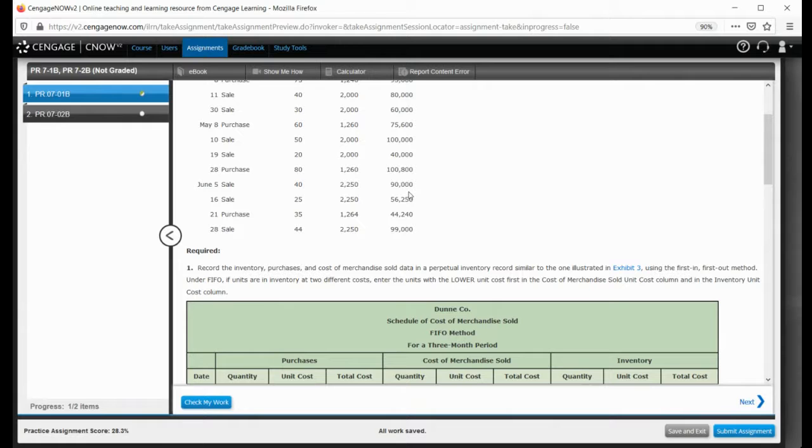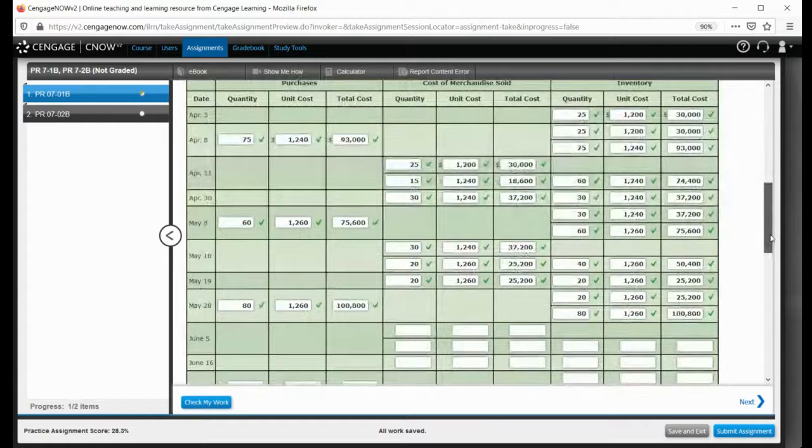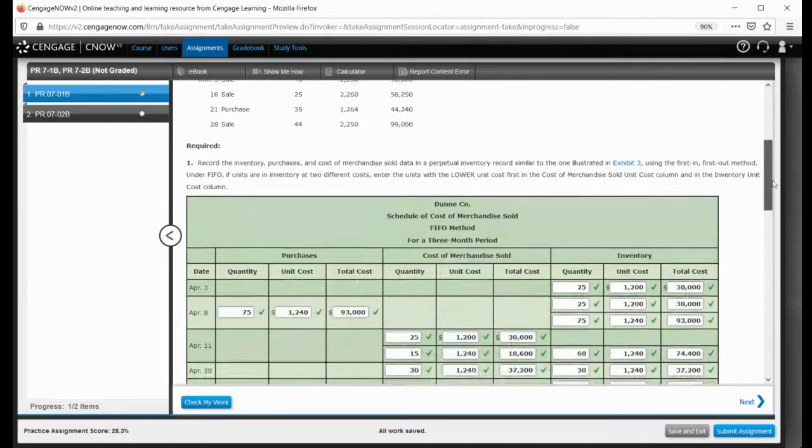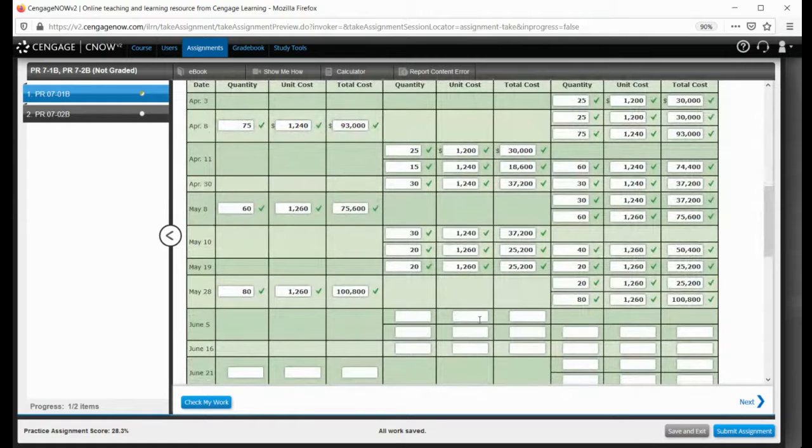With the sales transactions, there are two journal entries that you would make. So we would debit accounts receivable and credit sales for 90,000 on our first transaction, and then our cost card will tell us the amount of our cost of goods sold in this transaction. Now, we sold 40 units. So on our cost card, those 40 units have to have the costs that were associated with them from the ending inventory. And so we sold all of the first layer at $12.60.